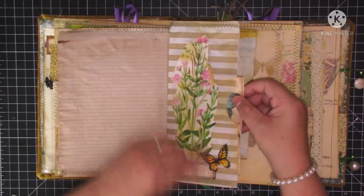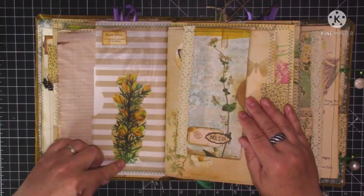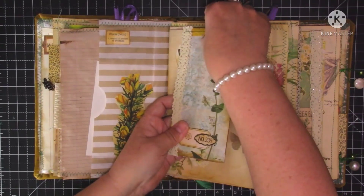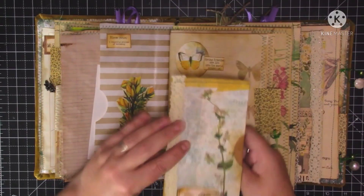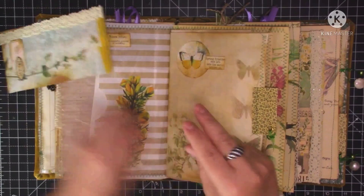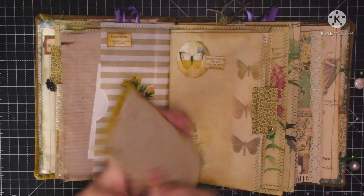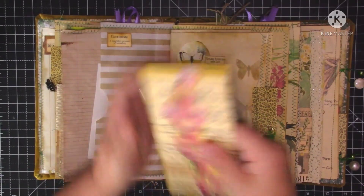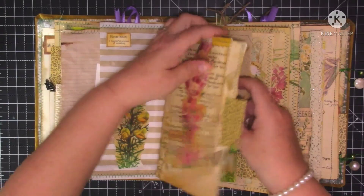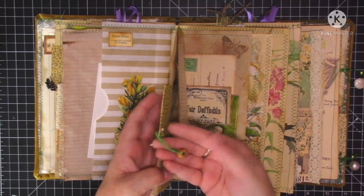On the back I've left that for journaling. There's a naked journal in the middle we'll get to in a minute. Then we've got a paper bag with a little bit of collage, just a journaling card in there, and then I've just stuck another little flower on the back. There's another little quote and then the next page is another kit page. We've got one of these flip-ups that we made - you can have it either way, whichever way you want. I can journal on the back there, and I've just pinned it in with a paper clip so you can move it around if you wish. There's another little bead dangle on the end.